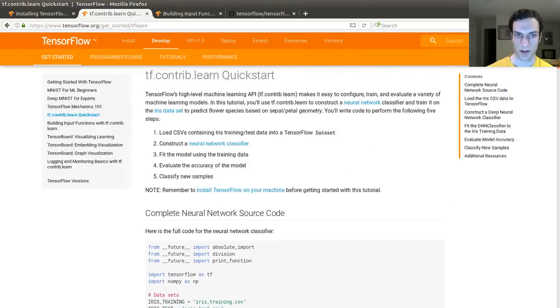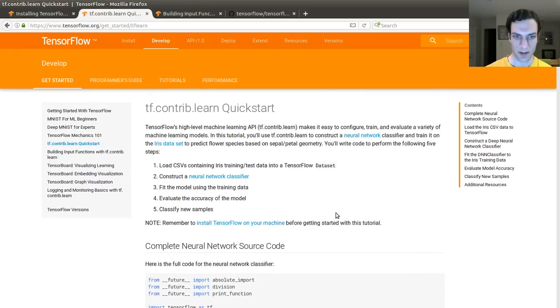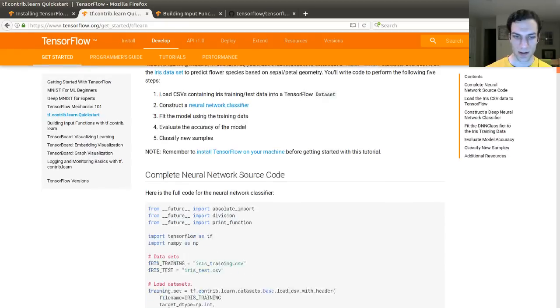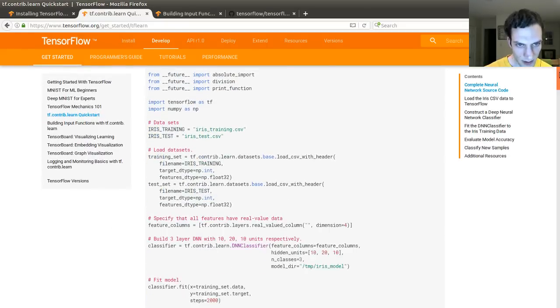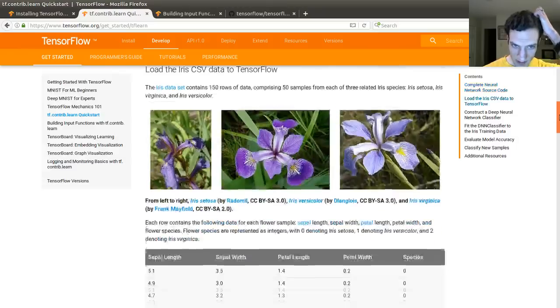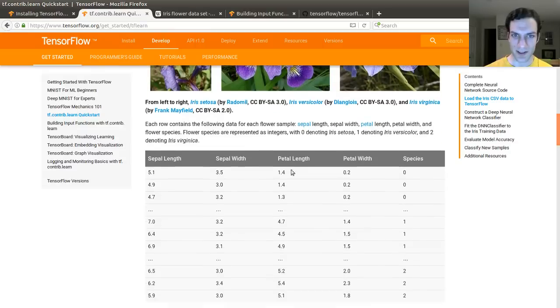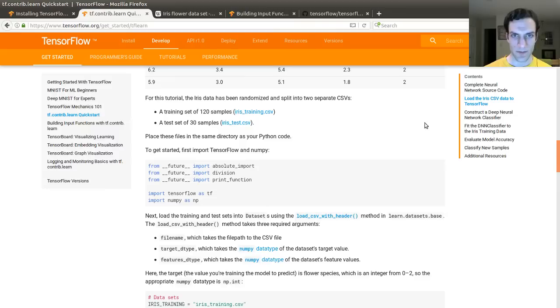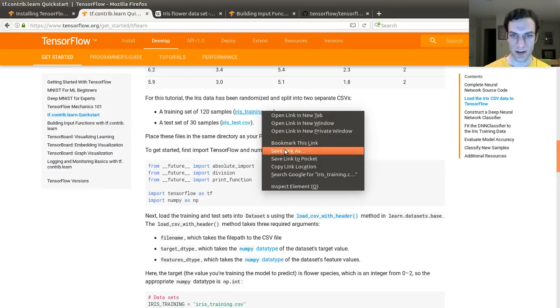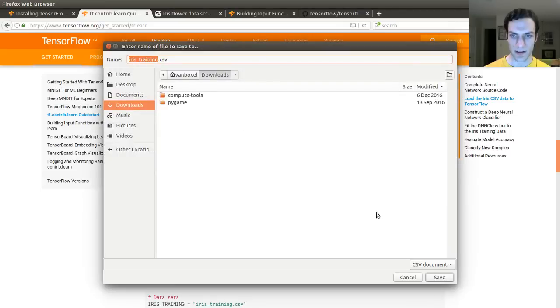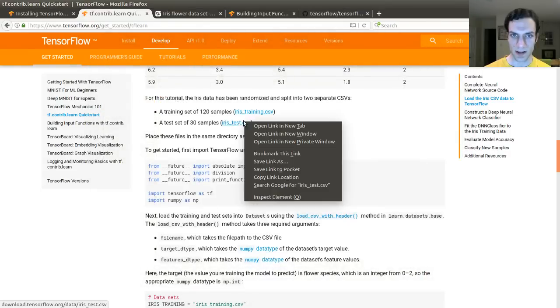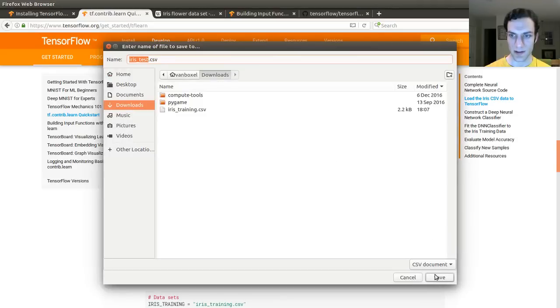So, where do I get the iris code? Datasets, datasets, datasets. Otherwise, iris dataset. There we go. It says yes, it's got pictures of irises and it's got these features. And it tells you which species it is, 0, 1, or 2, based on these things. Ah, here we go. Save link as. Yeah, that's fine.